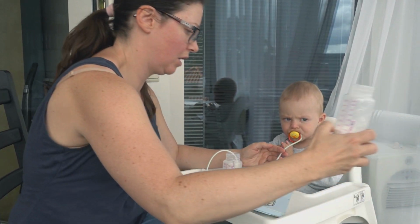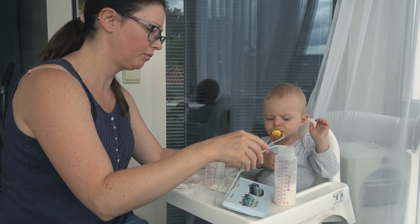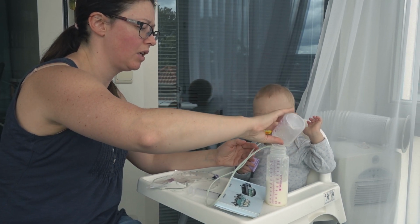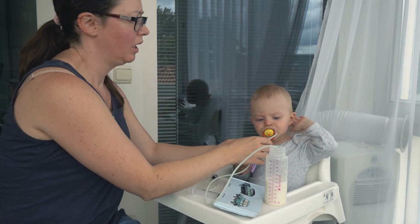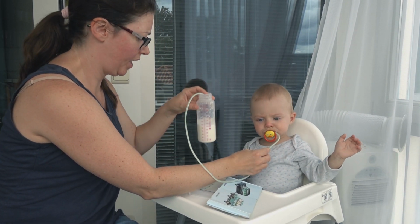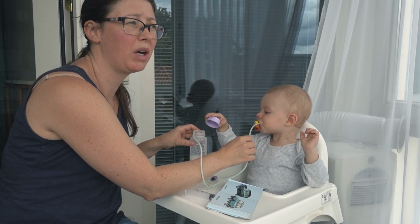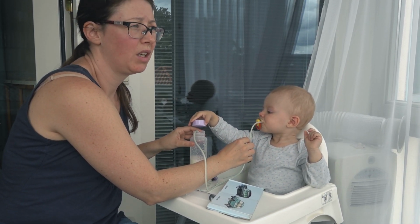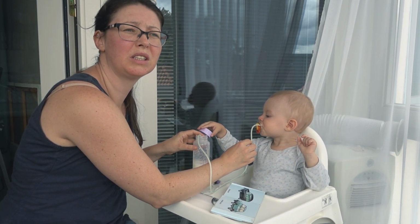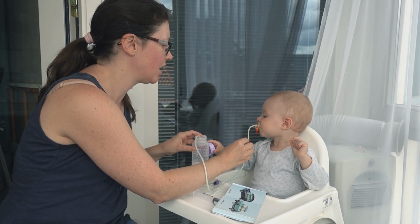Now we're using a much bigger bottle, of course, because he's drinking more. But he can get it down really easily. He already knows what to do. And pretty much this buys a lot of time for a parent to teach them how to drink from a cup or a sippy cup, so you don't need to worry about having a nasal tube and a limited amount of time to teach them to use other drinking methods.